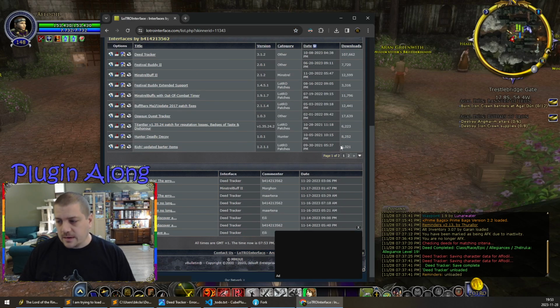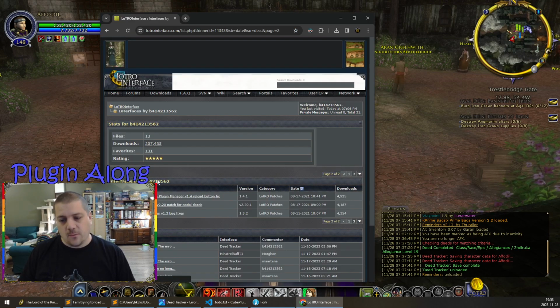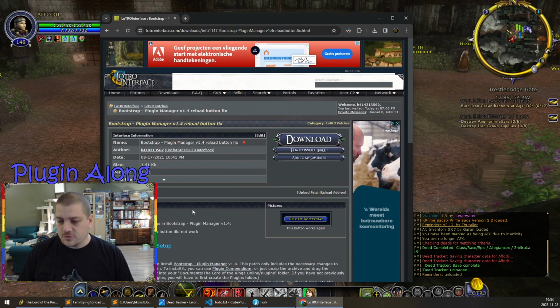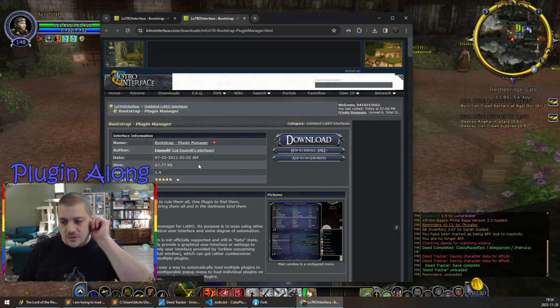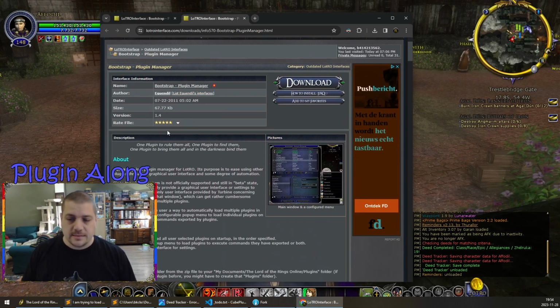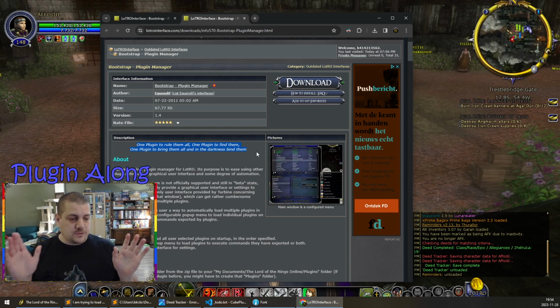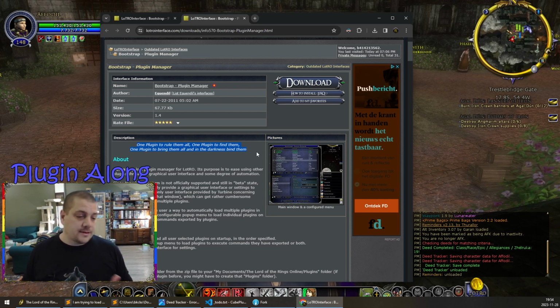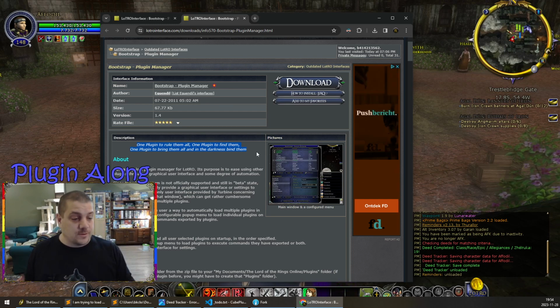And the one we're talking about is a patch I made a while back for Bootstrap Plugin Manager, which is a way to, with a plugin, manage your other plugins. So some people, when they want to switch back and forth between characters rapidly, for instance, don't want that extra spin up and shut down time of every plugin, and maybe they have 10 or 20 plugins that they would commonly load.